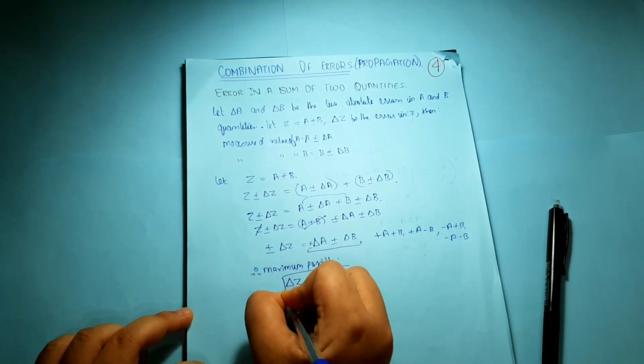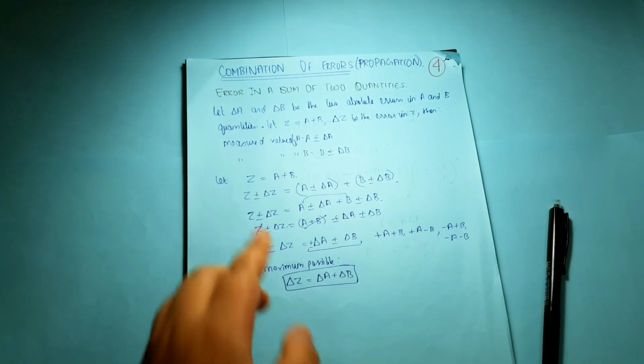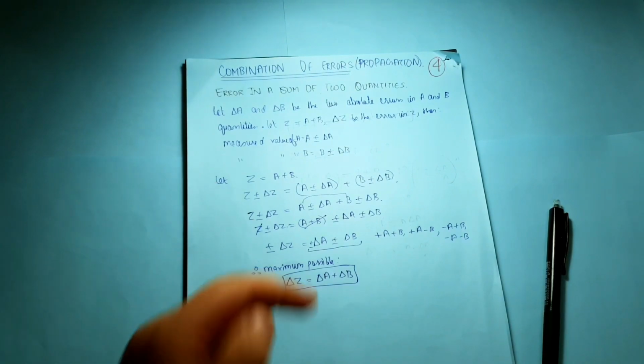Very simple, yeah? What this whole thing means is that we are trying to find the error in a sum of two quantities, that is, we're adding two measured values, and we have to find how much maximum error they can have. If A and B are the measured values, then they have errors delta A and delta B. In such a case, we take Z to be the sum, and even Z will have an error because we're adding the measured values. So you can have delta Z as its error, and with those steps you have got the answer.